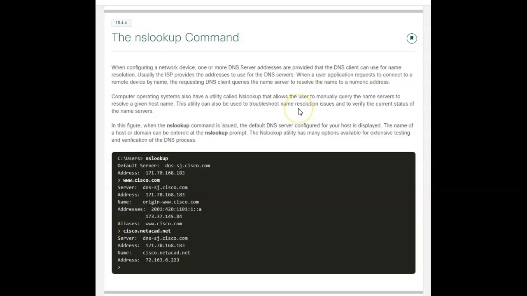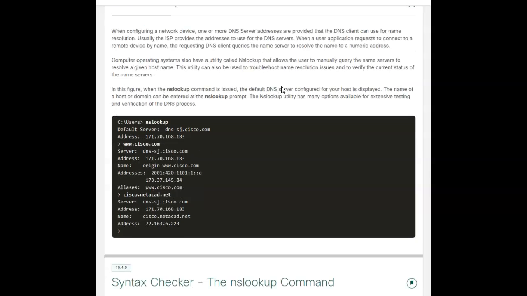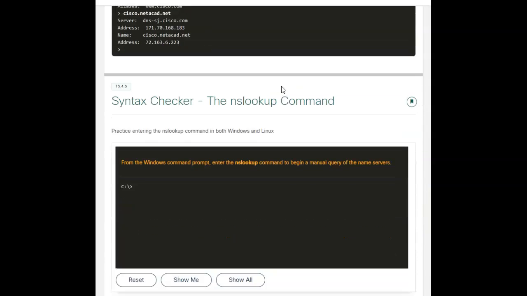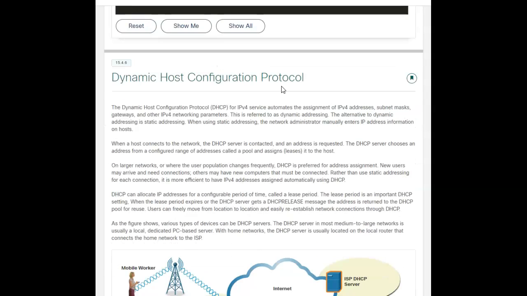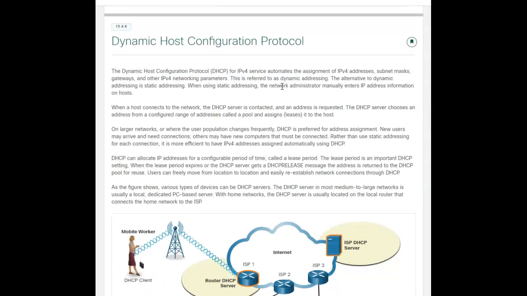So it may be beneficial if you're just looking for an address, other than teaching this class or showing the lab professionally. I don't think I've ever used the NS lookup command, but it's there. And go ahead and play with the simulator, the checker, just to make sure you understand a little bit of that.